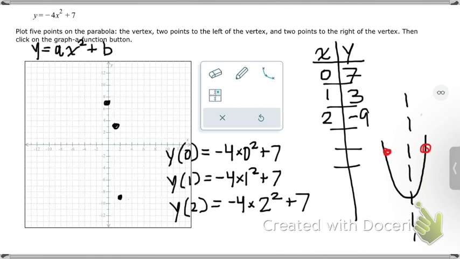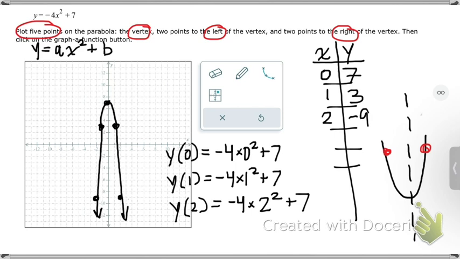So let's use that with these points here. I've got this point to the right, so that means I'm going to have this point 1 unit to the left. I've got this point 2 units to the right, so we're going to have this point 2 units to the left. And there's our points. I didn't emphasize this to begin with, but we were instructed to plot 5 points, including the vertex, 2 points to the left, and 2 points to the right. And that's what we have here. When the parabola is of this form, y equals ax squared plus b, the vertex will always be on the y-axis. So we can connect the dots here and make a parabola shape. And we're done. That is the graph of a parabola in the form y equals ax squared plus b.